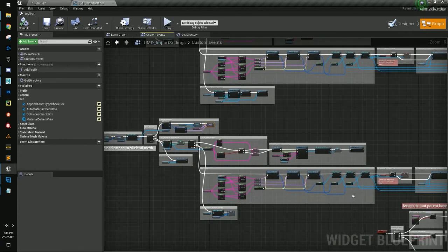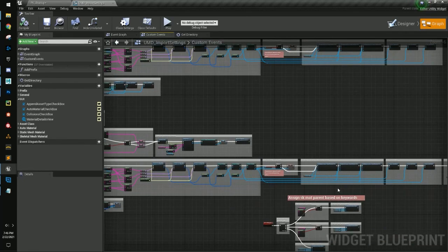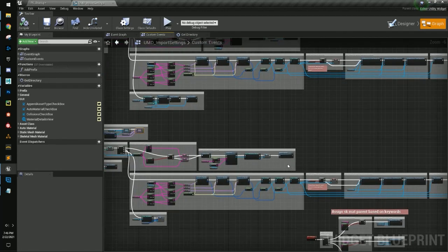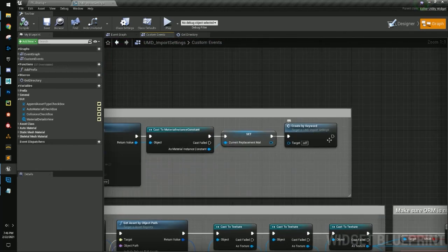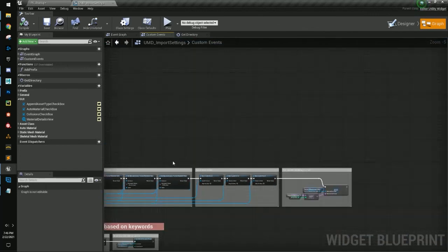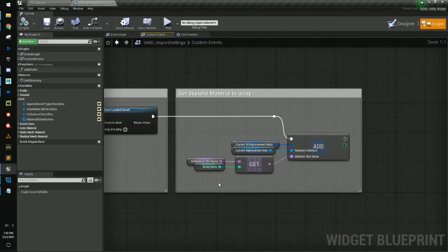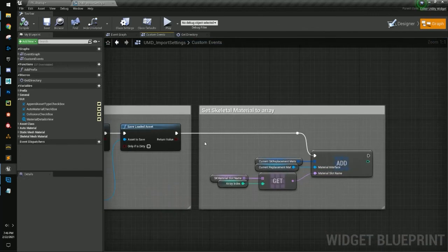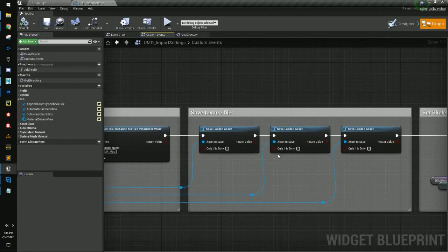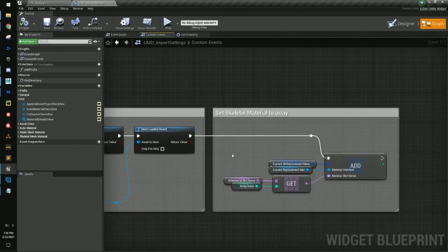The only other big thing is here. I'll come back to this in just a second. I don't set the parent here after creating the material. I actually have a function so you can choose what kind of material it is. But again, I'll come back to that in just a second. So after we grab the textures, plug them into the texture parameters that they go on the material instance.